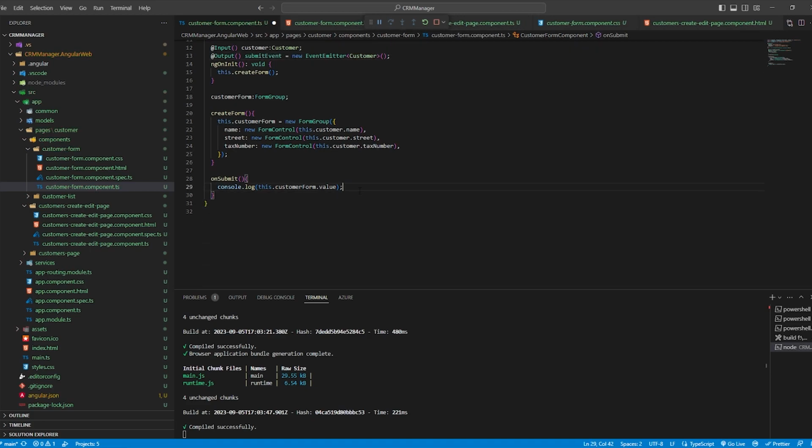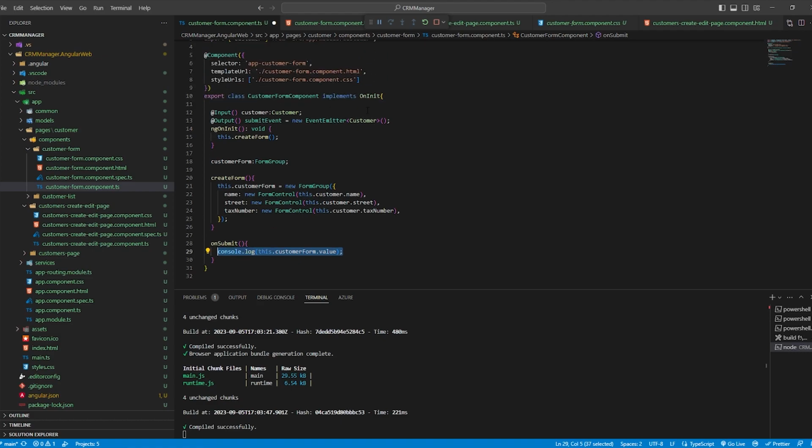Okay, and every time we submit the customer, what we're gonna do is create a new variable called customer, and this customer is gonna be the value. It's gonna be this.customerForm.value.